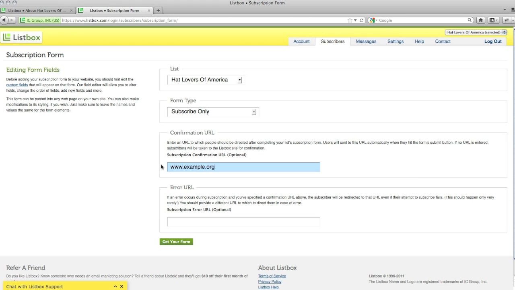You would put the URL of the pages on your website that we should take them to within these boxes. Again, these are optional. If you do not include these links, users will be brought to a default Listbox page, either confirming that they have successfully requested to be added to this list, or if there was an error. Let's leave these blank and move on to the next step to retrieve this form.